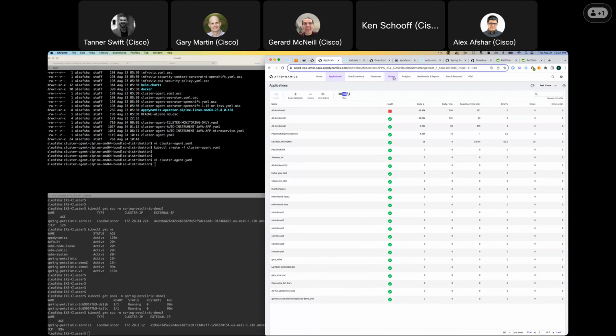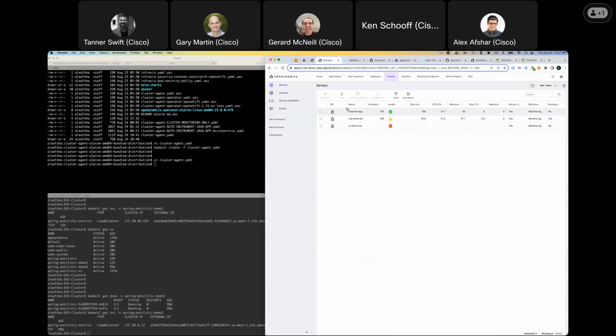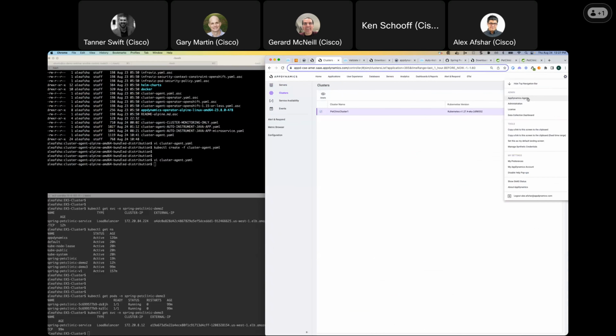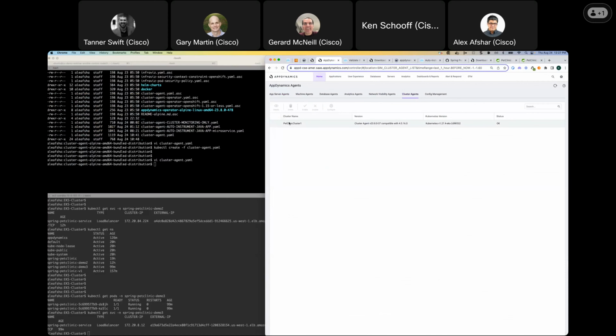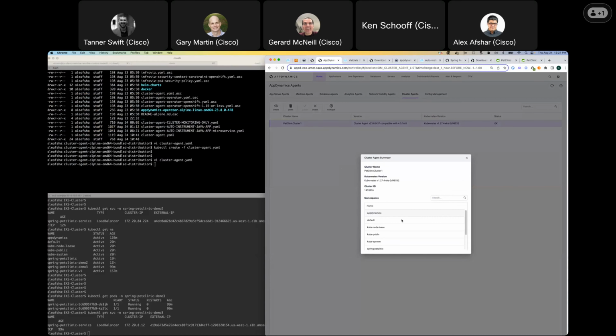So there's another option for you to do, which is to actually go into the cluster configuration if you wanted to and use the GUI, if you will, to add another namespace.